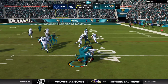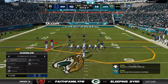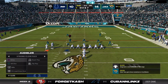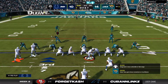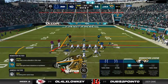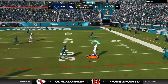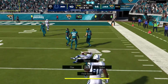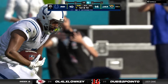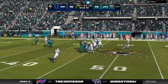On 2nd down, they'll run it here. And he is going to lose yardage here. First down line at the 34 here on 3rd down. Now Richardson going to shift things up. Richardson to throw on 3rd down. And he'll find the open man. That's complete. And he's going to have another first down as the tackle's made at the Jaguars' 23. He goes for 18 there as the drive will continue.